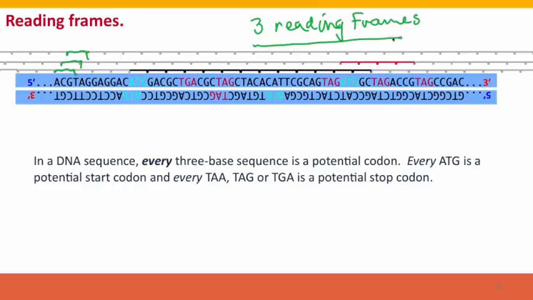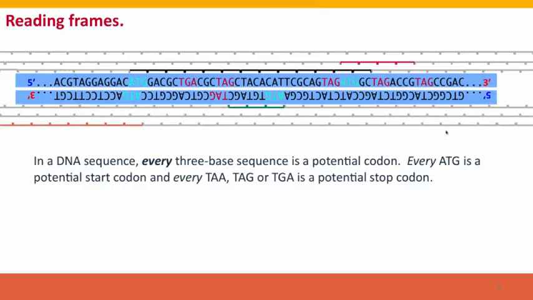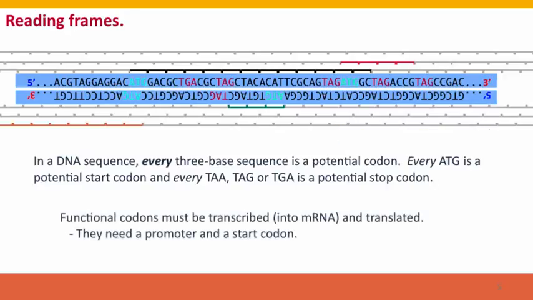Going in this direction on this DNA strand, we have another 3 reading frames in the other direction, read from the other strand. Now, I'll show you in the next module how geneticists analyze reading frames, but the cell doesn't get confused by this. And that's because the cell doesn't translate DNA.